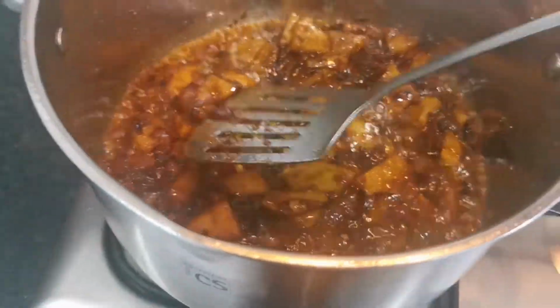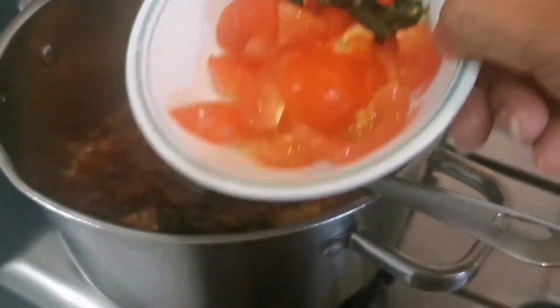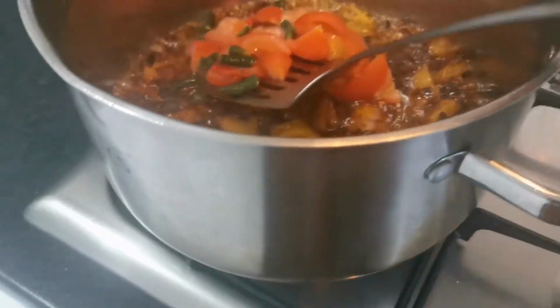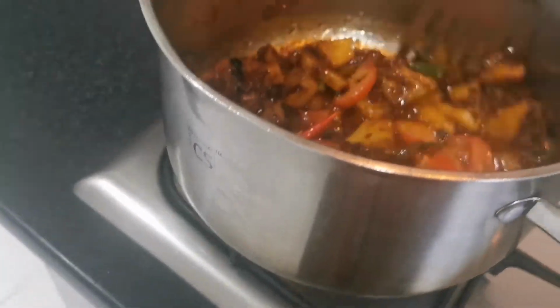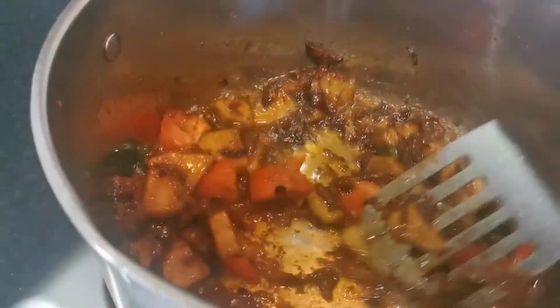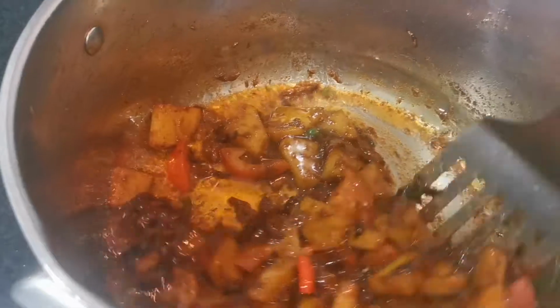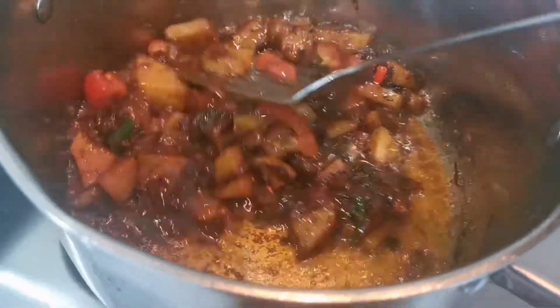And to that now I will add the tomatoes and the green chilies. The reason I've added green chilies and not chopped them up quite finely is that if somebody doesn't like it, they don't have to eat it, and they can just leave it aside on their plate. So I will stir that for a minute or two.